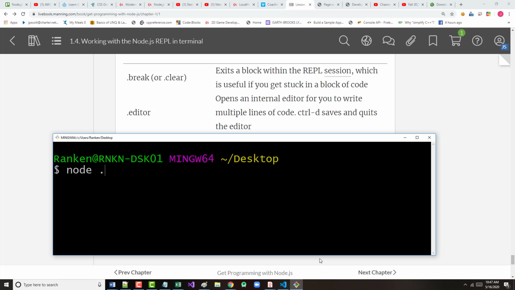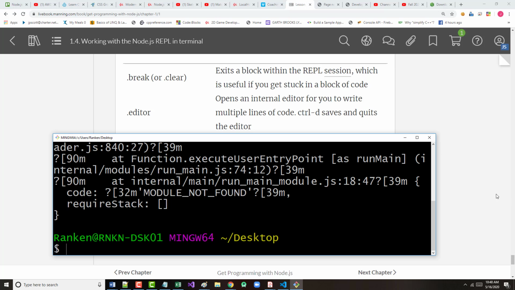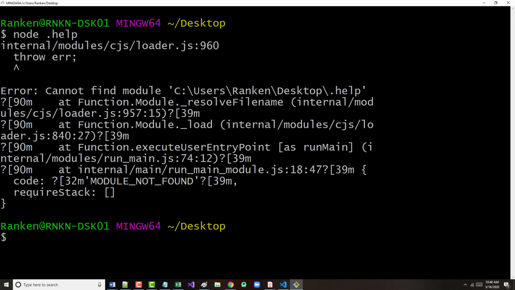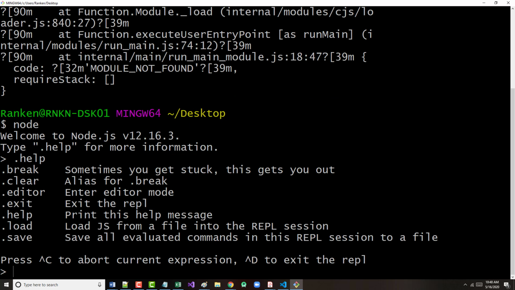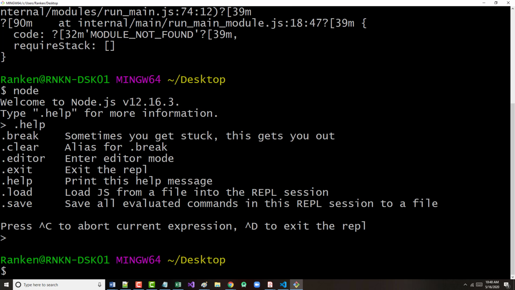So node.help. And it says can't find module help. Maybe it's just .help. So let's try .help. There it is. It's pretty much the same thing that you just saw there. Alright. So we know now we can do a Control-D to get out of here.